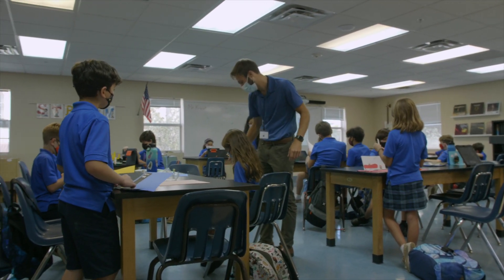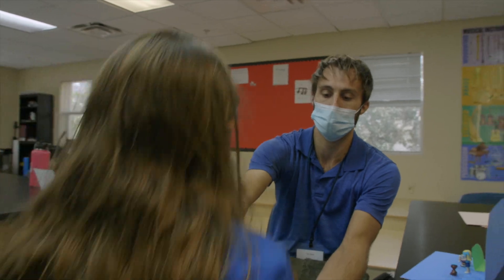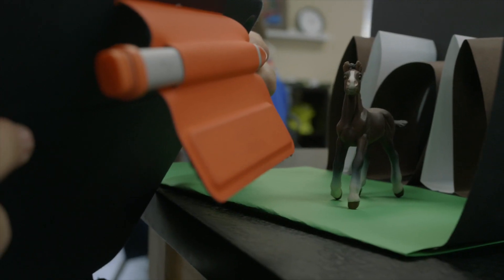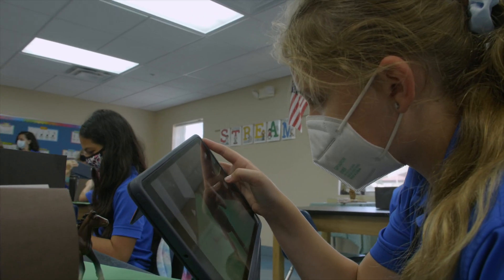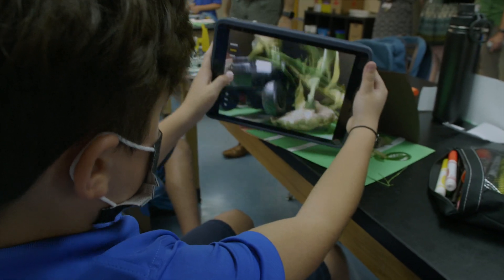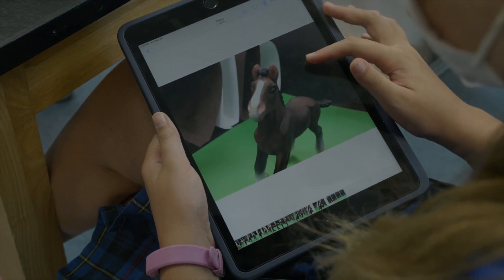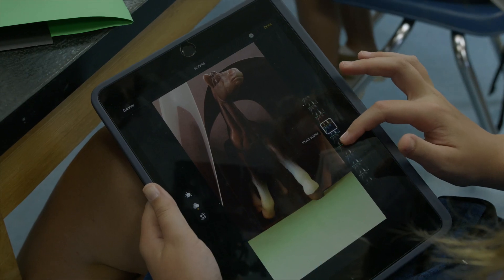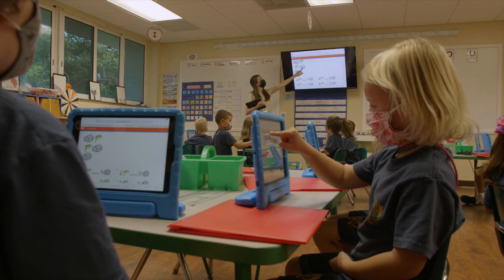Get in close to the objects — you need to make them look larger than they are in real life. This is arts integration class; today specifically is macro photography, so these students are getting in close on small objects, taking macro photos, trying to enlarge them and capture every little detail. The iPads are letting us, with their high megapixel camera, really zone in on every detail of the small object and blow it up on the camera, and then we're going to do some editing using apps on the iPads and end up with a really awesome result.